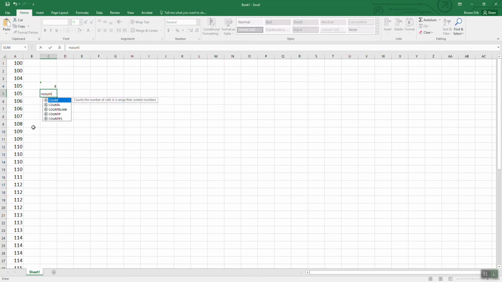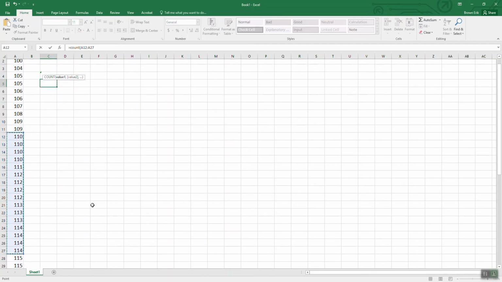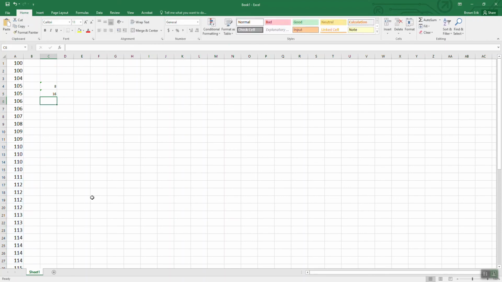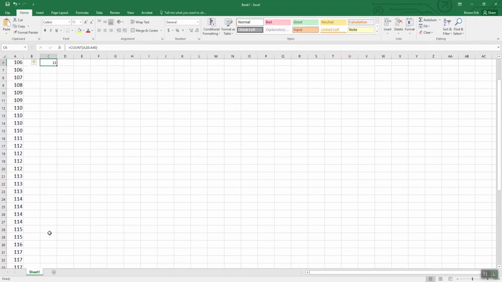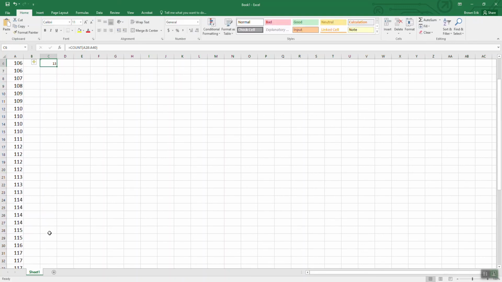Equals count again, and then I'm going to go from 110 all the way up to my upper bound in this class, which was 115, and I can't include 115. So there's my count. Here, hit enter. That was 16 data values. I'll do the same thing. Equals count one more time. And the next class starts at 115 and ends at 120, not including 120. So that would be up to 119. And there's that one. Hit enter. It was 13 data values in there.